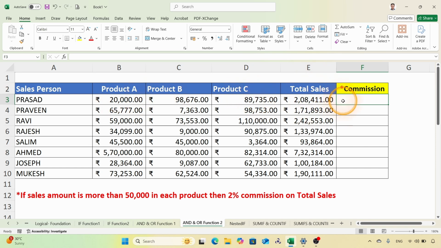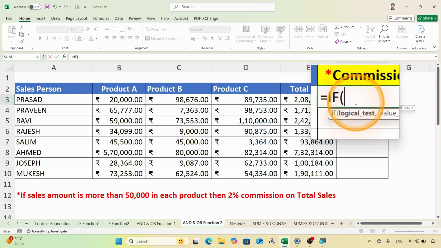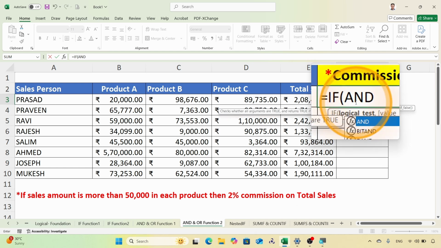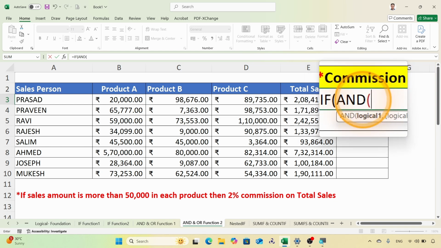So we know that we have to use the logical condition AND. So we are going to directly type the IF clause here. So equal to IF, open bracket. Then we know that we have to check the logical test. What is a logical test? We are going to use AND for the logical test. And then again we have to give an open bracket so that there is a color change. You can note the color change.